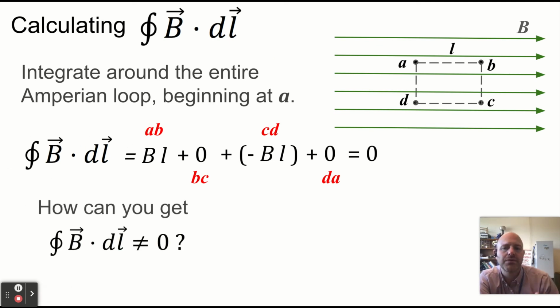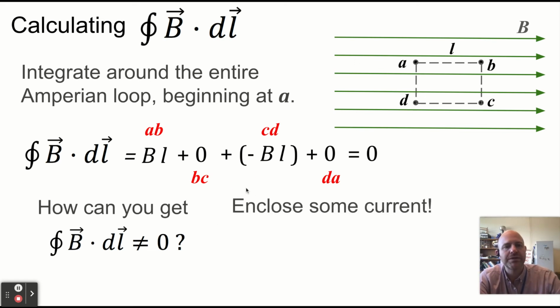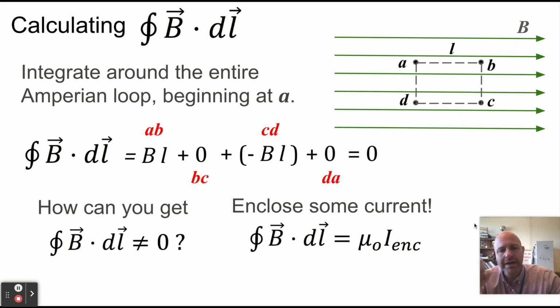If we put all that together, we end up with 0 for our closed integral here. And this leads us to the question: how do I get a non-zero integral of B dot dl? Well, the only way to do that is for us to enclose some current. If there is current going through the loop, then you can actually get something that is non-zero. And the analogy with Gauss's law: if you enclose zero charge, you just put a Gaussian surface in a uniform electric field, you get no flux. In this case, if you're talking about the magnetic field, if it goes in and out, you also get no magnetic flux. So we need to enclose some current.